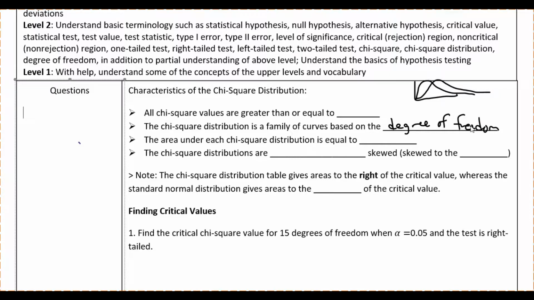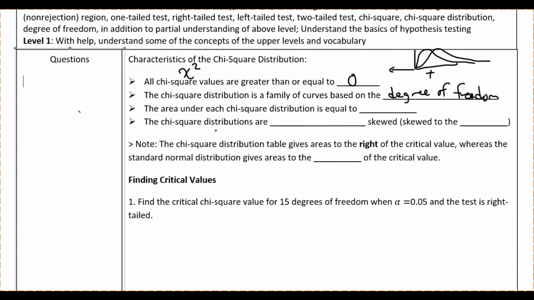Now, generally, as the degrees of freedom increase, this is going to look more and more symmetric, but it's still going to be skewed right. So all chi-square values, because we're dealing with chi-square, these values are actually squared. So notice that these are the positive values and there are no negative values here. Notice I did not extend the curve to the negative side of the x-axis. It's only on the positive side of the x-axis. And that's because all the values are squared and therefore they're greater than or equal to 0. So there is no left side to this curve per se.